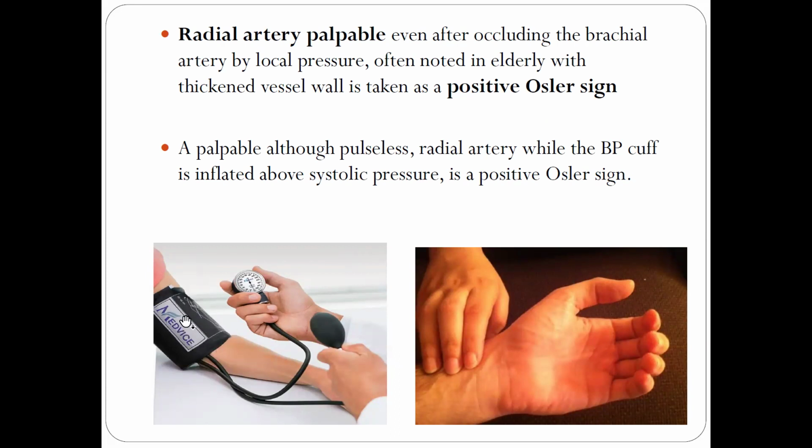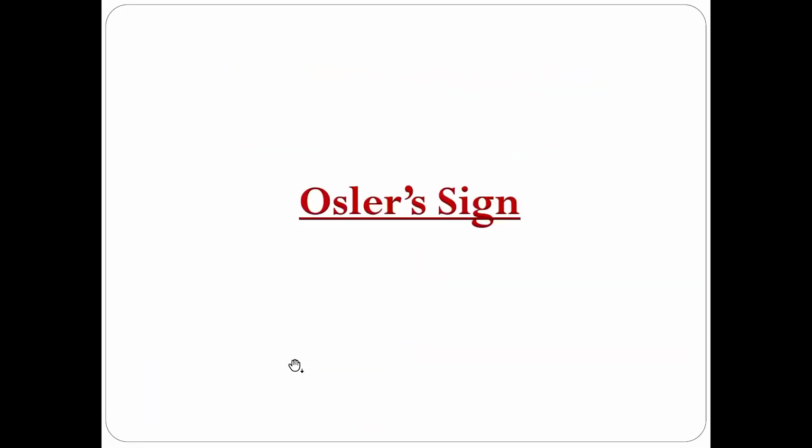So how does the sphygmomanometer work? It occludes the artery, and then we slowly release the pressure; the occluded artery is felt, and then we record the blood pressure. Because of this calcification or arteriosclerosis due to aging, the cuff is unable to compress that artery completely, and that's why it leads to falsely elevated blood pressure.